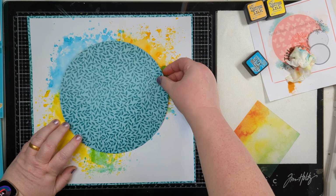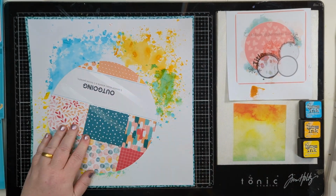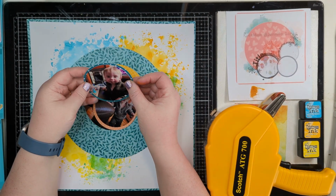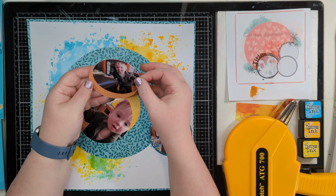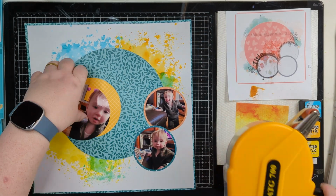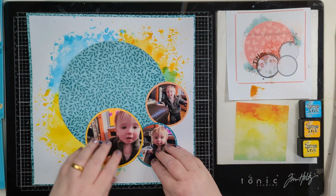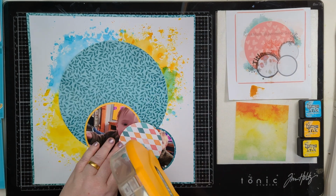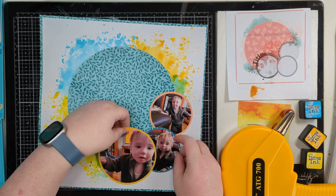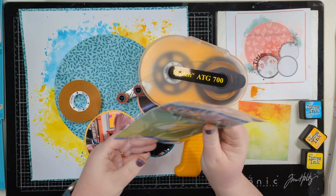My next layout that you'll see, I actually do use wet glue when I'm matting the layout on the pattern paper. So yeah, I use wet glue to give me wiggle room next time. So just matting the photos on the pattern paper circles that I cut. As I said, these were done on the scan and cut. I didn't have circle dies that were big enough, so I've just put everything on the one mat. Well, cut the photos first, and then sized up the circles to then cut the pattern paper. And the pattern paper were 5 scraps that I've just put in the right places on the mat.